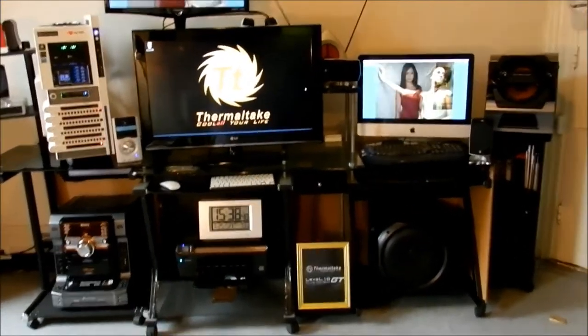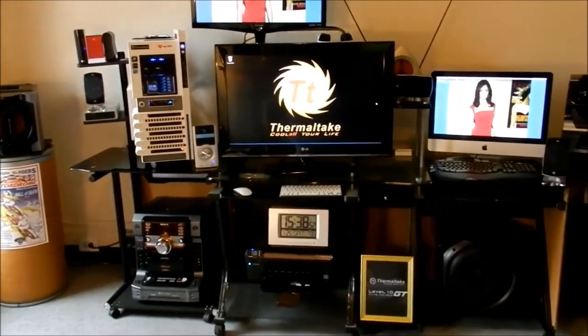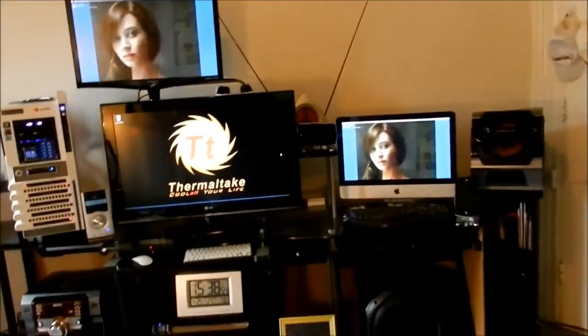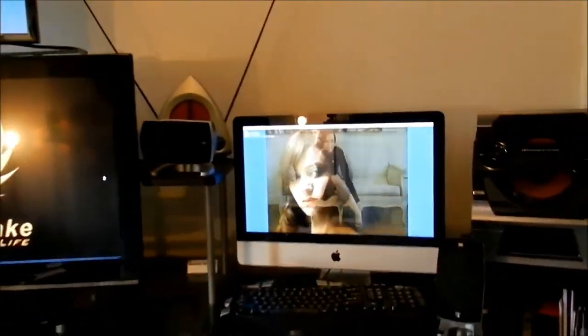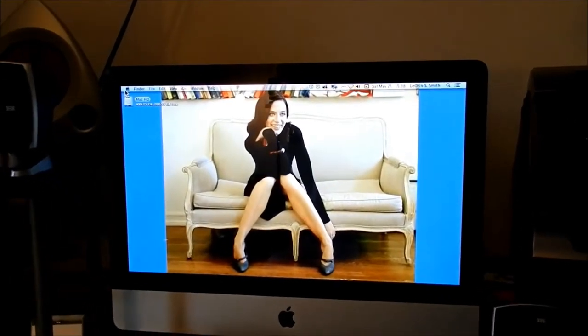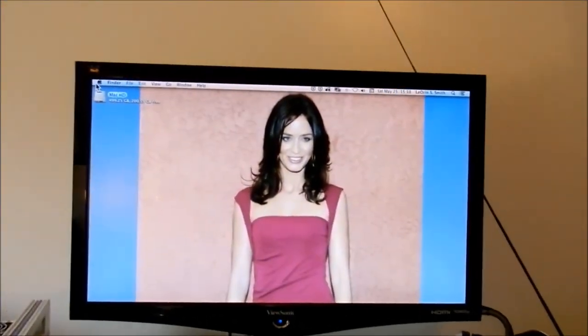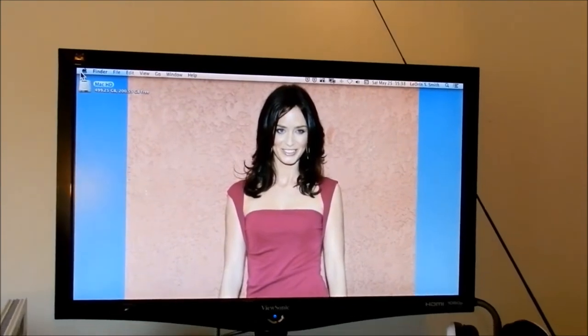Okay, I'm gonna shoot a video of the outside of the Thermaltake. Get a far away shot, come up on it. What we'll do, we'll take a picture of my iMac, come up on it. That's my iMac, and of course I'll come up and take a shot of the monitor I use for the iMac. That's a ViewSonic 27 inch.